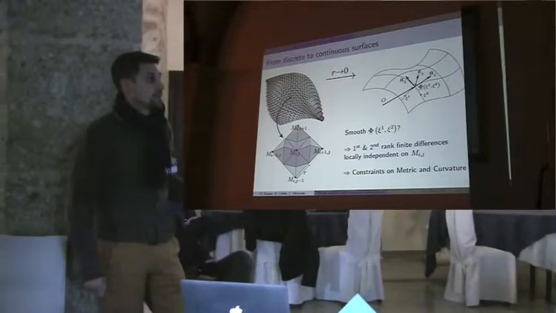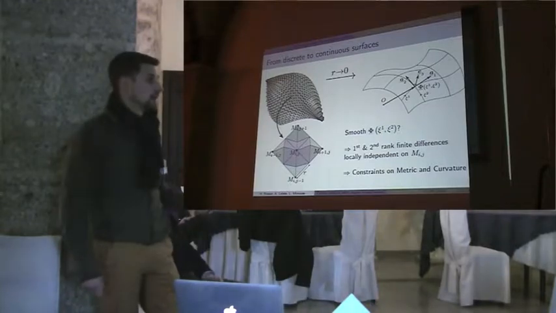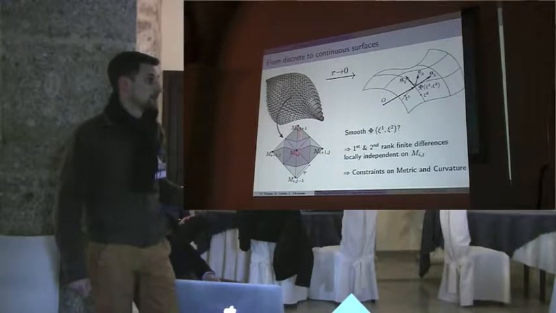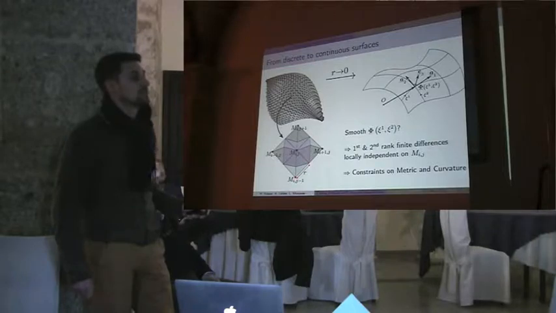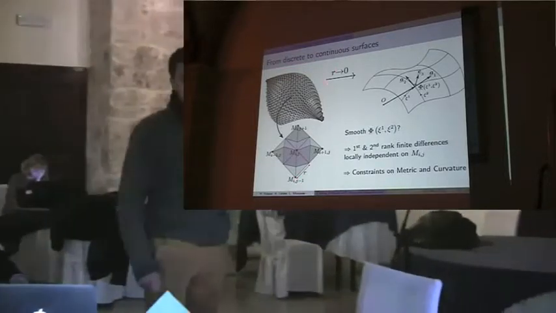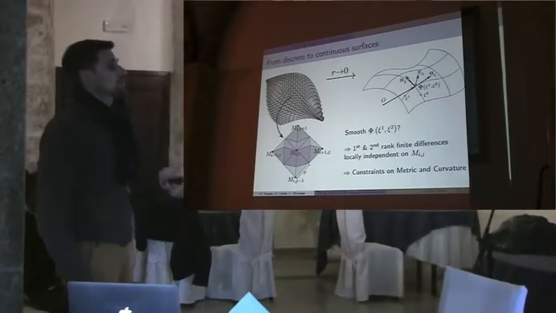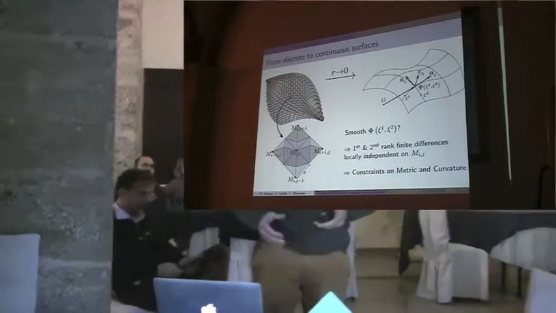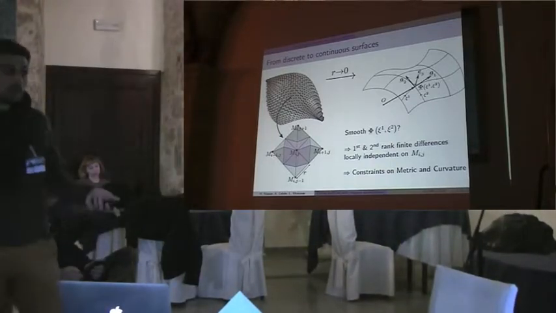So I can extract a unit cell, okay, which is the purple domain here. I define a reference vertex, and all the red vertices are the reference vertices. And of course, the typical size of the unit cell is R. And with proper scalings, I assume R is going to 0. So if I want a smooth parametrization, I need to define the tangent plane and the curvature.